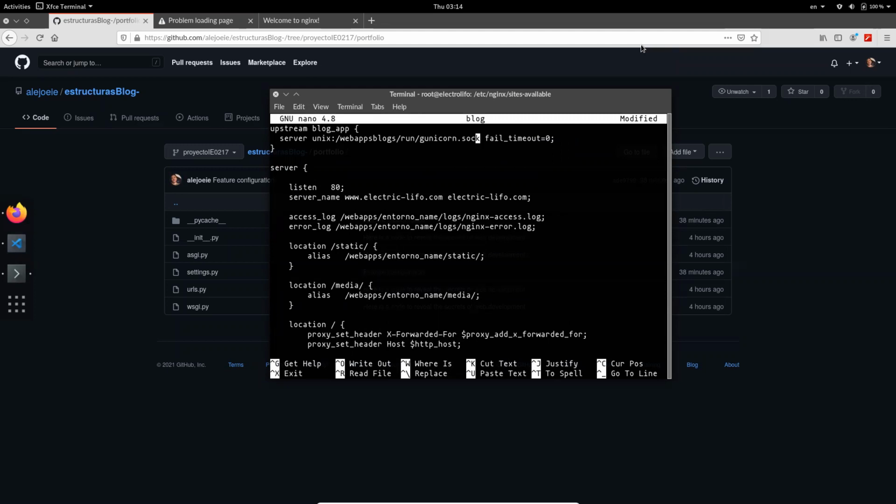It is going to be the communication socket, and then the server is going to listen to port 80. This is the most common port it is going to listen to. And then you will add a server name that is going to be electricleaflet.com and www.electricleaflet.com. These are the names of the domain we already booked. So you just have to type one with the three W's and one without the three W's, just that. And the access log, you need to specify the correct directory. It is going to be named blocks. And finally here as well.